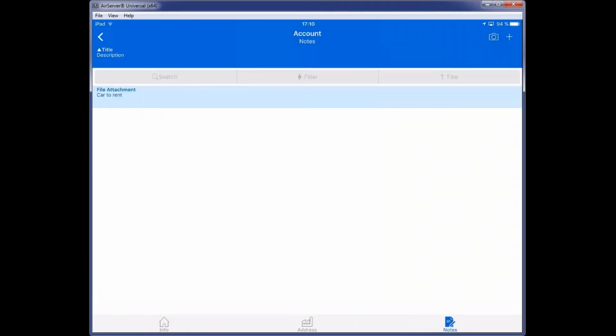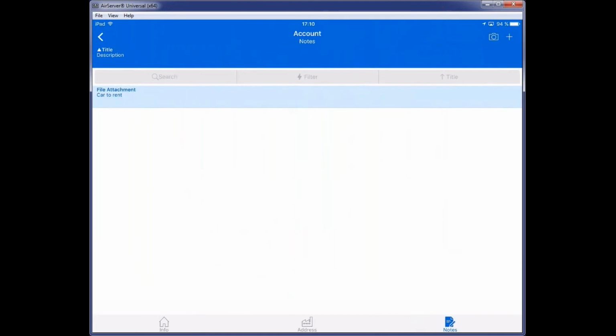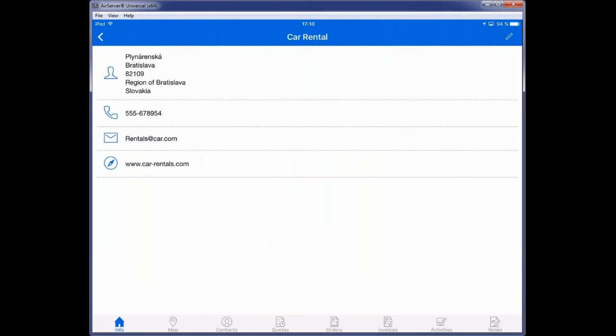I can just save my image. This will be now saved over the note. Okay, this is probably something I have done wrong, but in any way, it's saved over the same note. So once you upload that to the Dynamics CRM server, it will be present there, and the original image will be overwritten. So something to take care of.